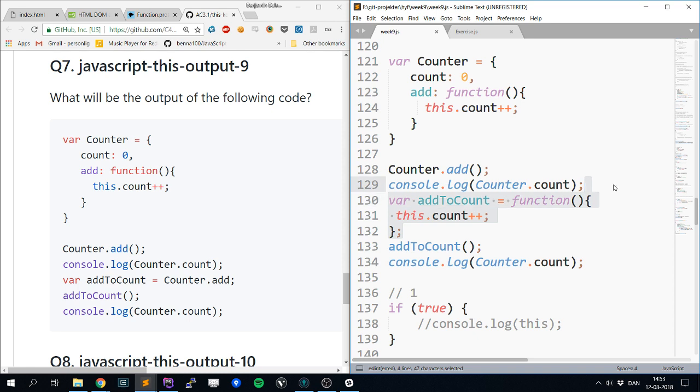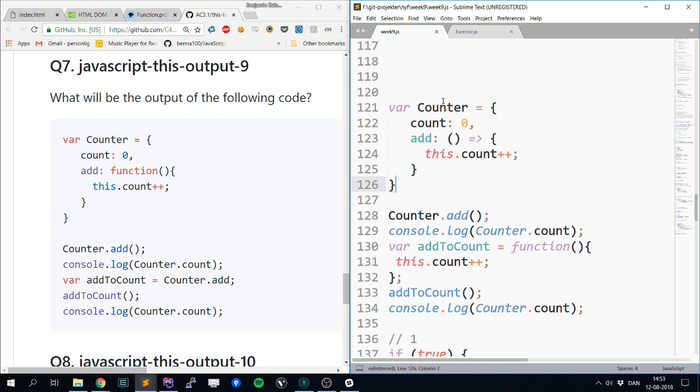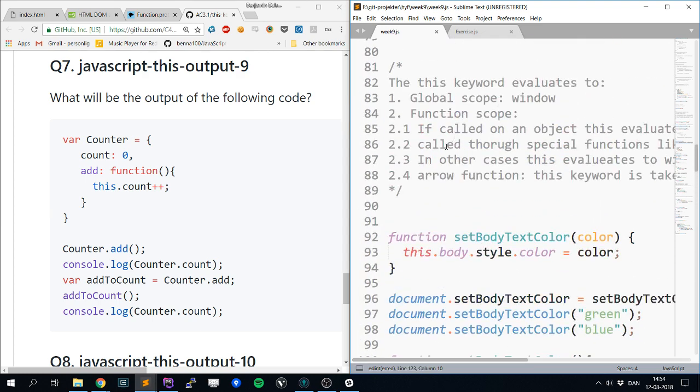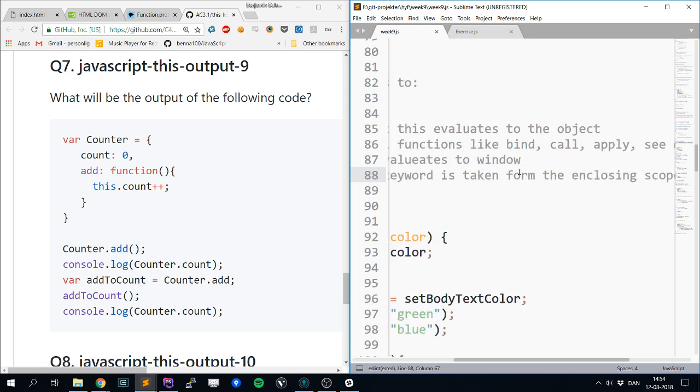Now let's do something a little more tricky. I kind of want to keep that in there, but let's do this. Var counter, count, add, and now we have arrow functions. I think we can all agree that we are in this case: arrow functions.